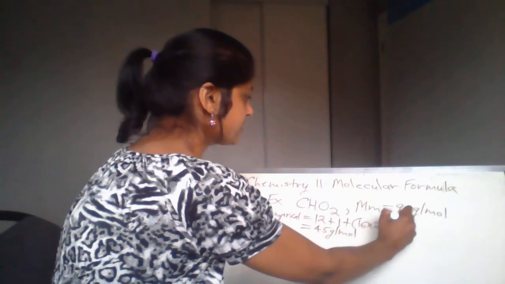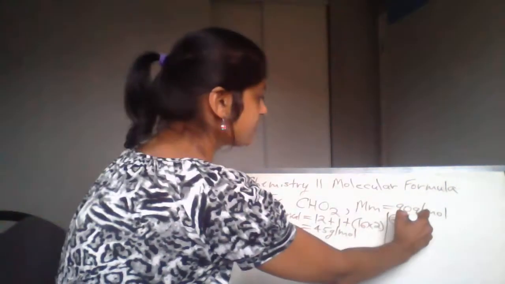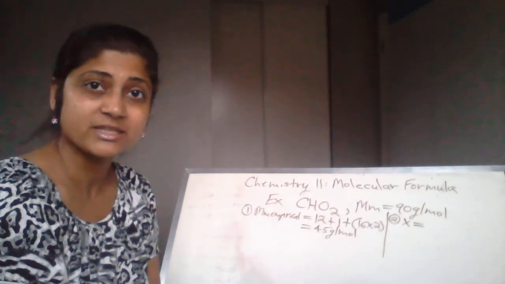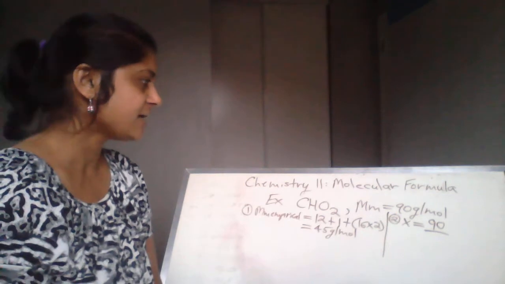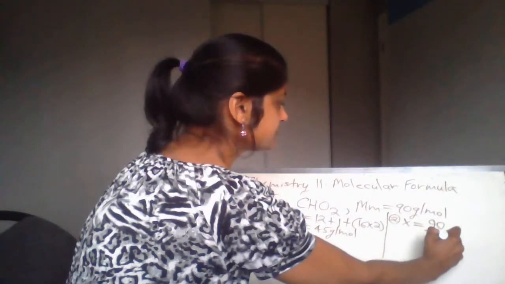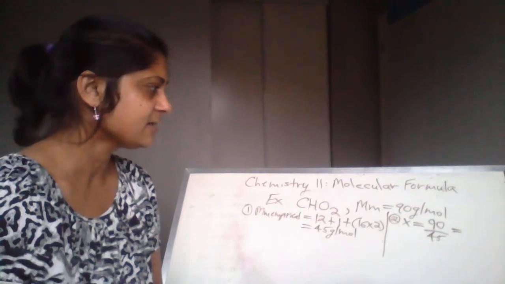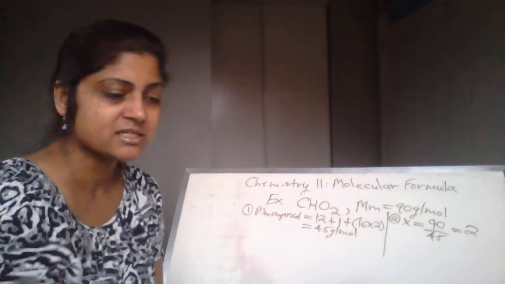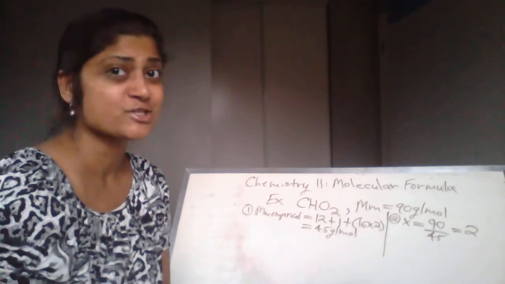So let's do step 2 on this side. In step 2, I'm going to find the value of X. I'm not going to write out the formula here, but it's always going to be the actual molar mass of the compound. In this case, I have 90 as my actual molar mass, divided by the molar mass that I found here, which is 45. You don't need to write the units in this step. This is just going to equal 2 for the value of X. You'll notice that the value of X will always be a whole number. I haven't seen any variations of questions where it's a decimal, so this should be a whole number. The teacher won't try to trick you at this point, which is good.